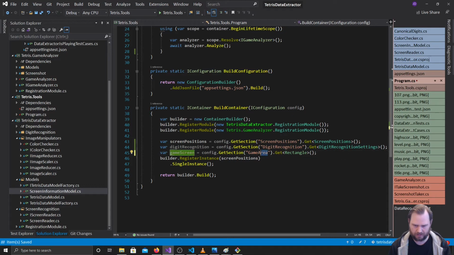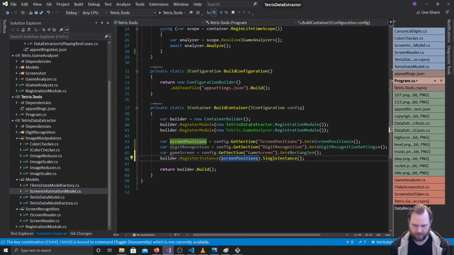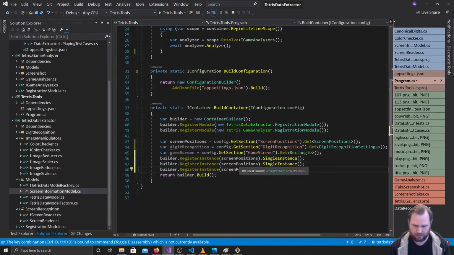That game screen is fine. What's wrong with me? That's a perfect name. Why doesn't that work? And I need to register these. I'm going to register digit recognition, and I'm going to register game screen.